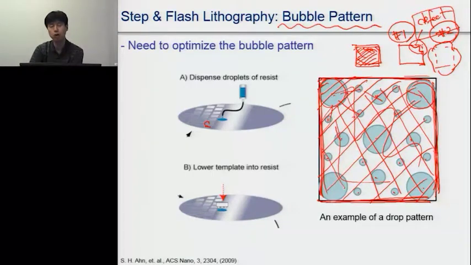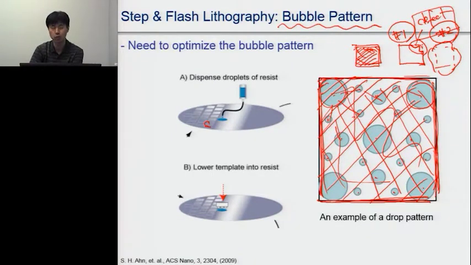To make a uniform distribution of the one resist drop, sometimes we put a much smaller volume in areas that do not have a sufficient amount of resist, or we decrease the volume size or things like that. That is one of the very important processes for step and flash lithography.